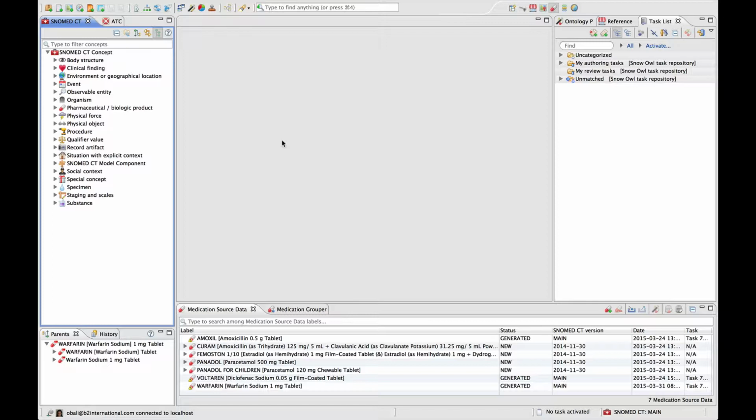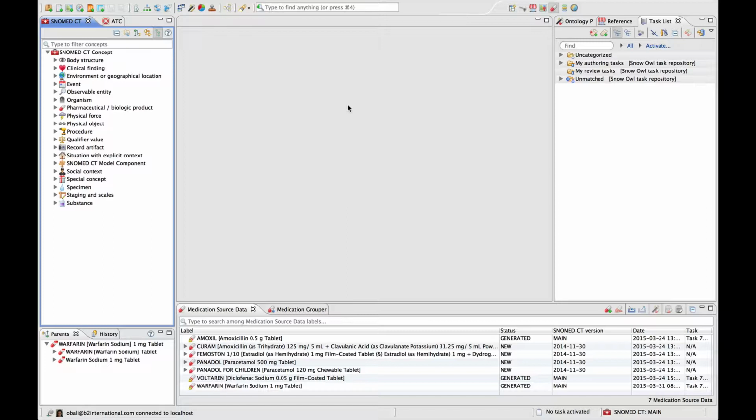Before we get started with the workflow, let's take a look at the screen and get a little bit familiar with the Workbench. I'm not going to cover anything that is strictly Snowball City related today, because we have quite a lot of tutorial videos on YouTube where you can learn the basics and the more advanced functionalities of navigating and updating Snowball City. So what we're going to look at today in Snowball is the Singapore Drug Dictionary authoring perspective.